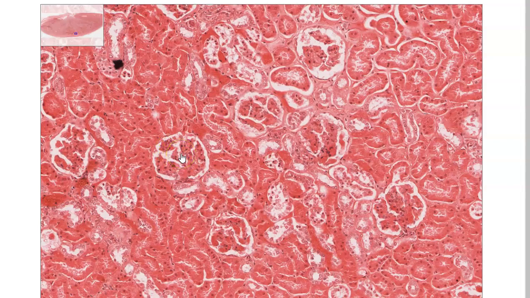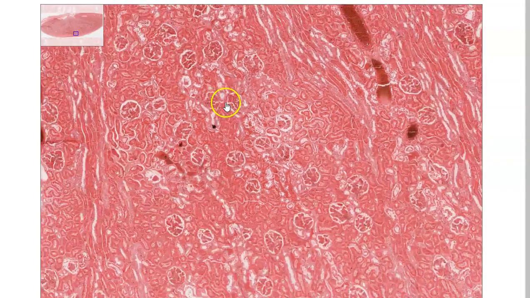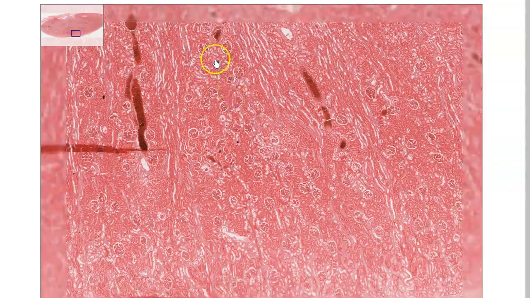So we also have, you can see these simple cuboidal cells. There's some there. There's some more there. You can see there's a distinction between these and what these look like. So one of them would be the proximal convoluted tubule. The other would be the distal convoluted tubule. I'm not sure which is which anymore, but those would be the proximal and distal convoluted tubules.